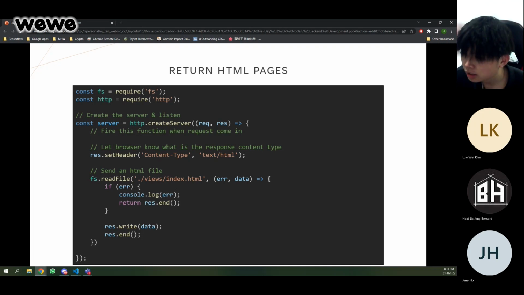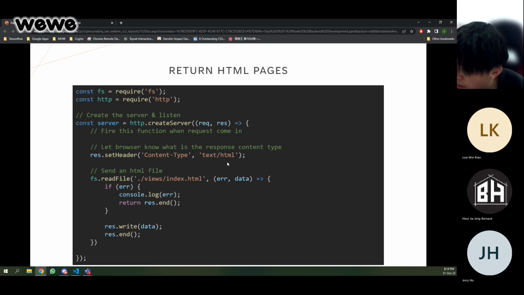But later on, we'll explore Express, which is a Node.js framework. We'll simplify the version for responding file. So we'll do a comparison later. But you have to understand how Node.js returns a page first, so then we'll go to Express. For now, currently we are doing one page only.